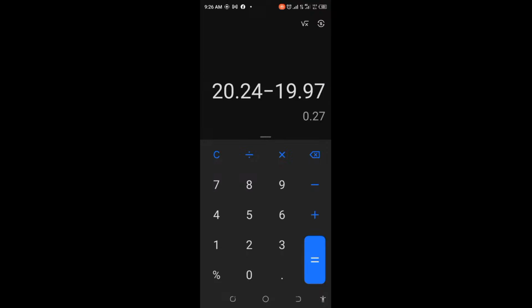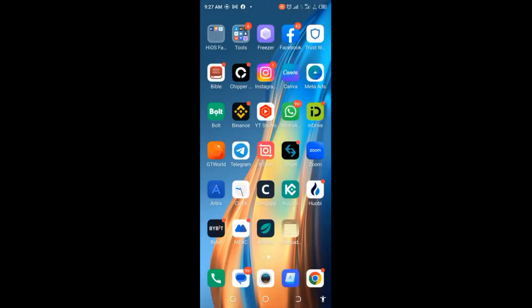So we've got like 27 cents. So 27 cents on top of our 20 cents is, if we take a good look at that, 1.35%. So that means that we actually had a profit potential of 1.35%, which is not bad, right? So 27 cents over our 20 USDT, which is fine.